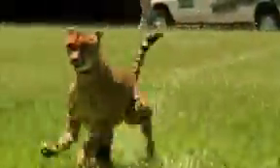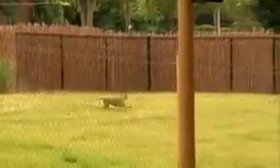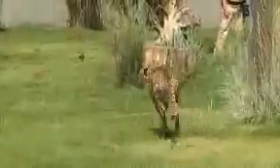Higher up, they have little triangular pads that act as their brakes. Their tails, in addition to being fun toys, work like a rudder on a boat — the tail moves from side to side to create a counterbalance, so when they're making a quick turn, they won't fall and lose their food.